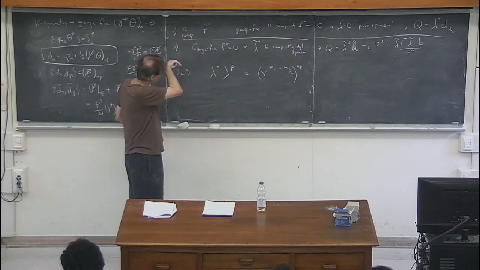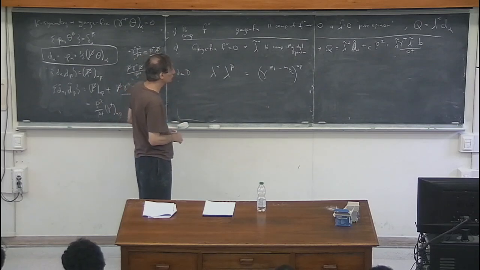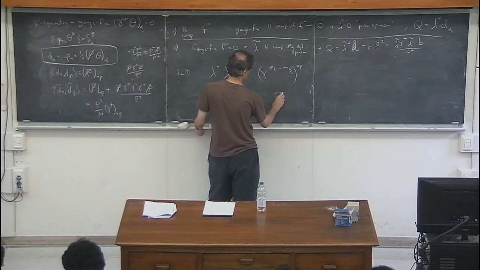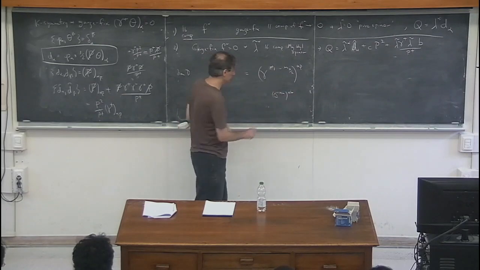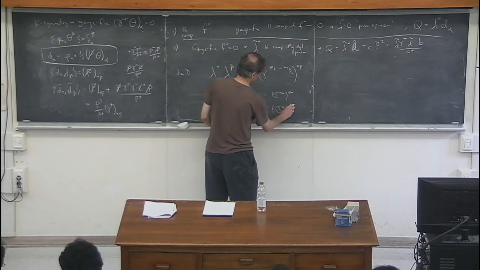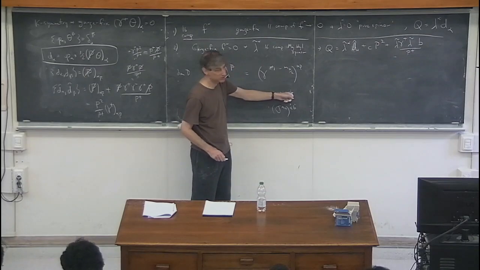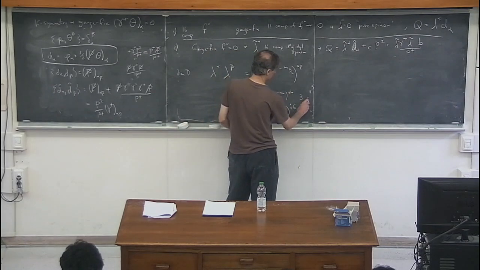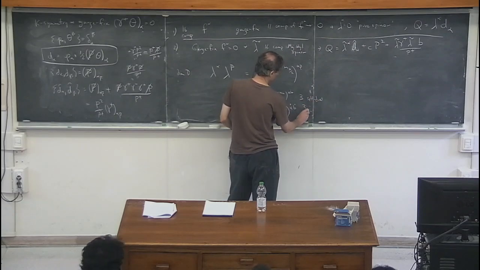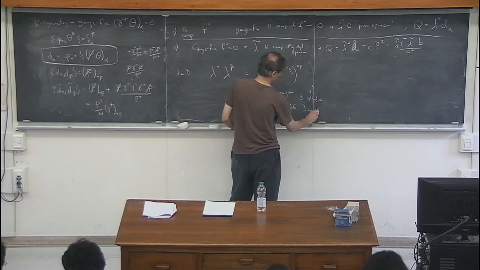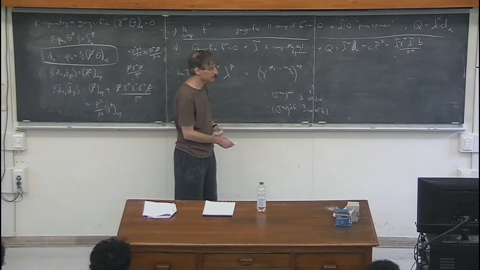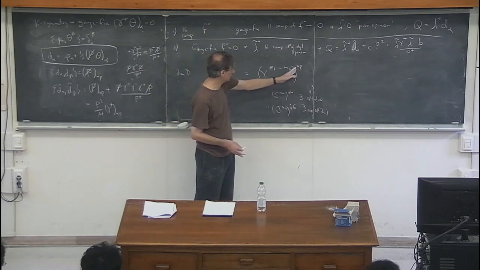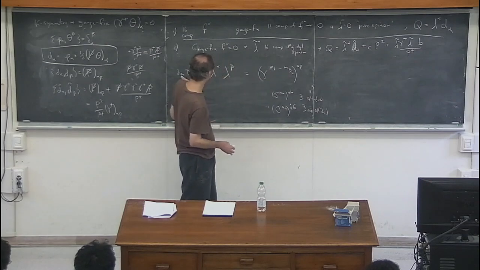For example, in 4 dimensions, that would be the 2 form, which if I write it in terms of Pauli matrices, is either self-dual or anti-self-dual. So this would be self-dual and sigma mn would be anti-self-dual. In 4 dimensions, A and B just run from 1 to 2, so this is symmetrized 2 by 2. This has 3 components, the 3 self-dual components, and this would be the 3 anti-self-dual. So in 4 dimensions, the 2 form with chiral indices is self-dual, with anti-chiral indices is anti-self-dual. In any even dimension, it always has that form. The form of half the dimension D, so this is D over 2, is always symmetric.